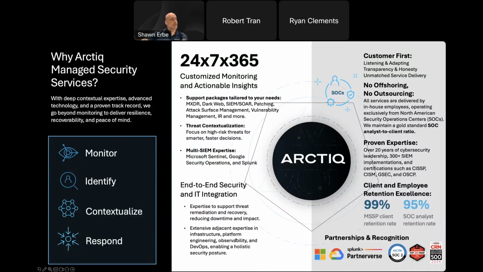This is talking about our SOC services. So our SOC is 24/7. We have 3 different data centers. We don't do any offshoring. It's all in Canada and the United States. And so it's a pretty compelling solution. We can integrate with a lot of different solutions that you already use.